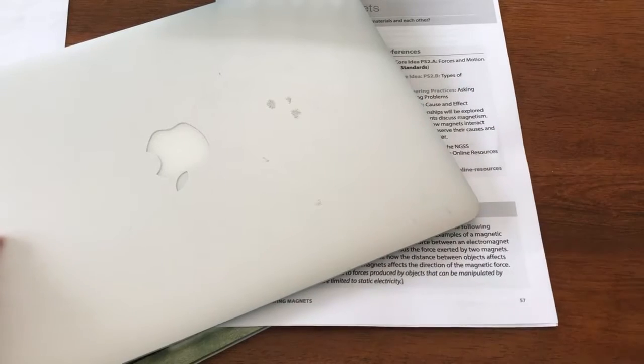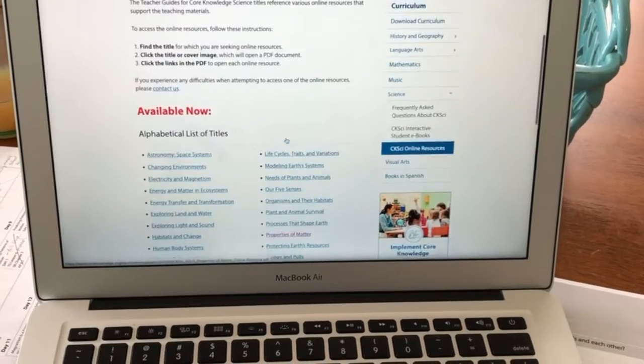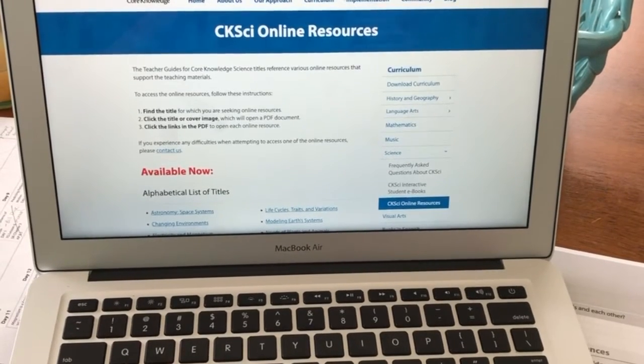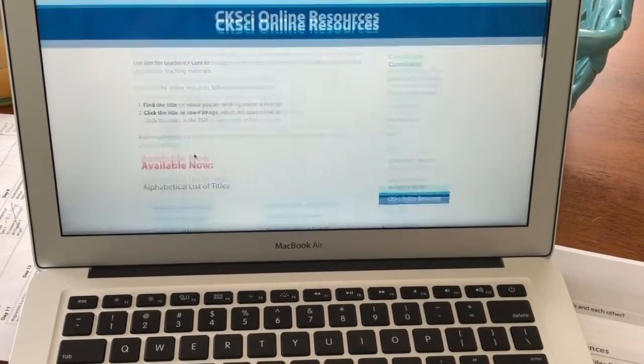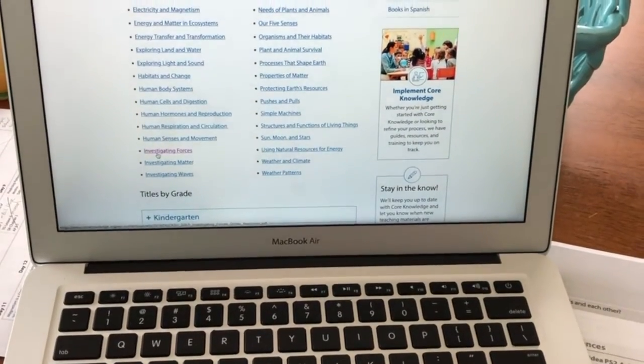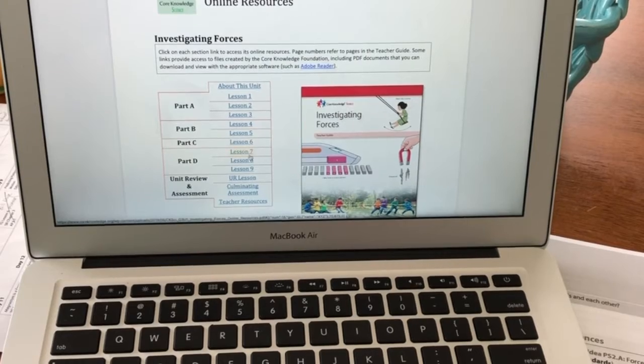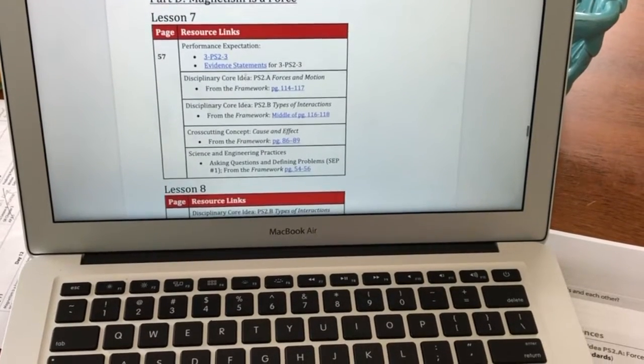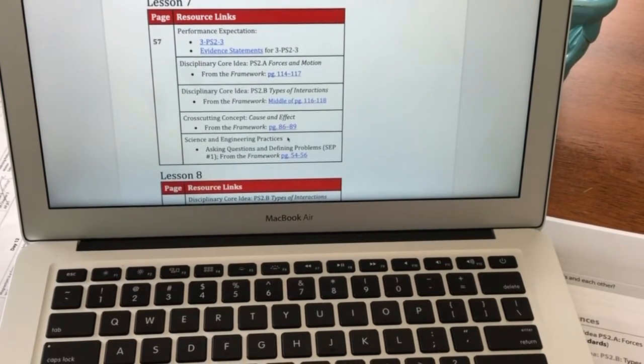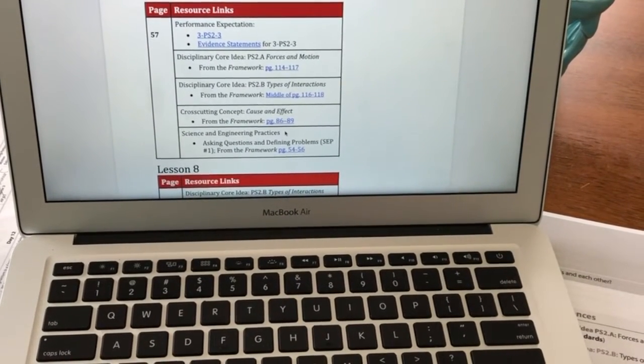Actually, let me show you guys real quick. This is the Core Knowledge site I just brought up on my computer. Online resources. To find that, you just go to the curriculum, you go down to science, and it's a page on there. So these are all the different units they have. You can see here, investigating forces, that's what we're on right now. And everything is labeled by lesson, which makes it super easy to find. So I go to lesson seven, and it will give you specific links to those standards that you can read more about to learn more for yourself. But I feel really comfortable knowing that it's got some really good background research to it.